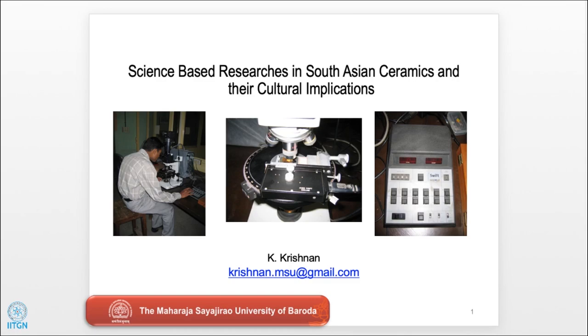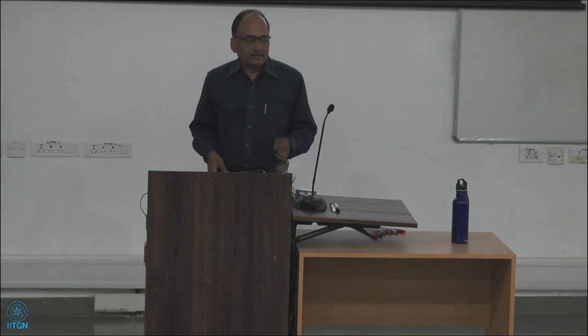Now I'm about to retire, so still I'm using it because I know it, and I learned to dismantle it, assemble it, so I do the servicing and everything. University doesn't give me any grant. So I have my own ways of doing this servicing of this microscope. But then it has been giving a lot of good results.